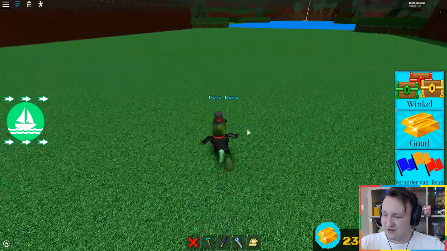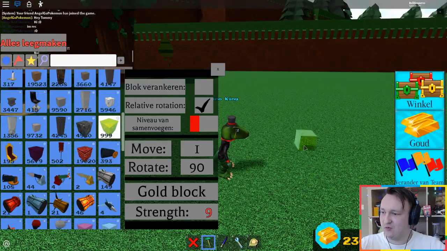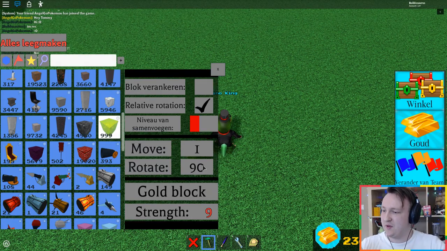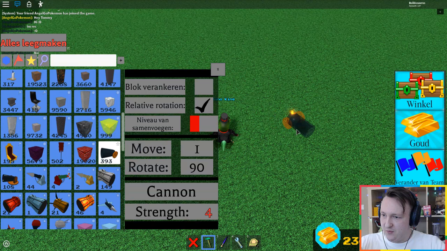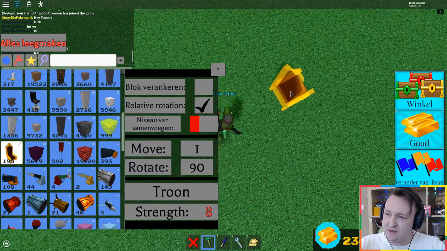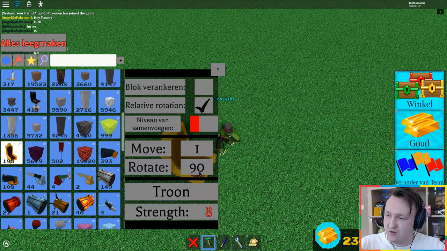So what else is new in Build a Boat for Treasure? So we checked all this. Oh, didn't check the rotate, but that's pretty obvious. At least it was obvious to me, but maybe people don't know. I mean, no one knows, of course, because I'm the very first to look at this update. I'm sorry, I forgot. I'm the first to look at this update. So yeah, 90 degrees. That's how much. Do people know how degrees work?